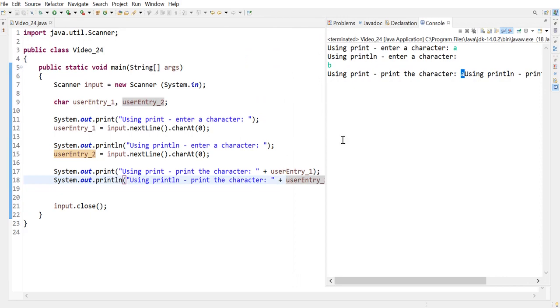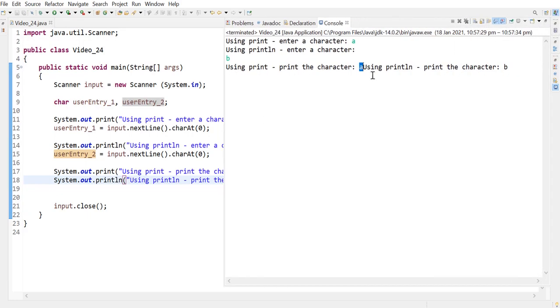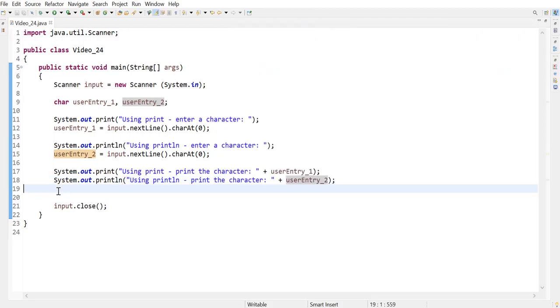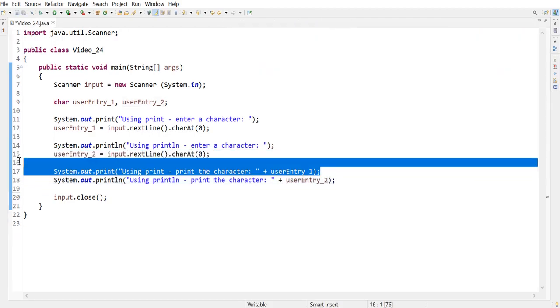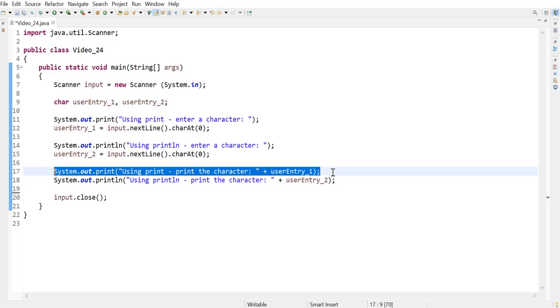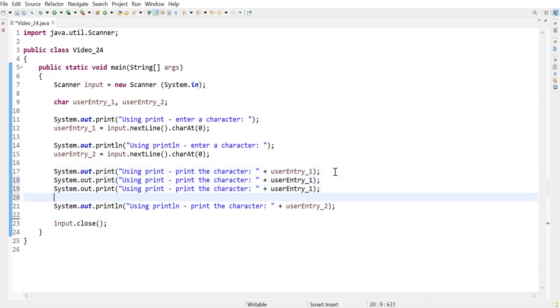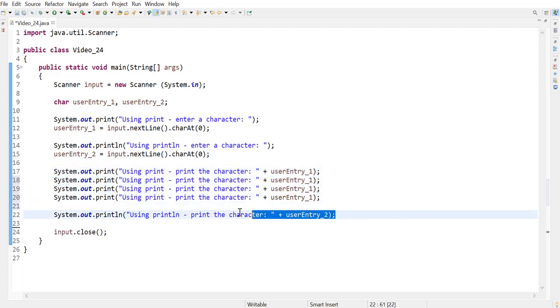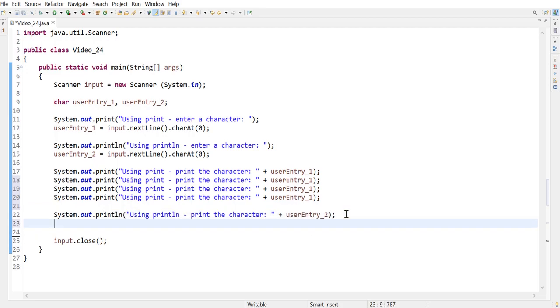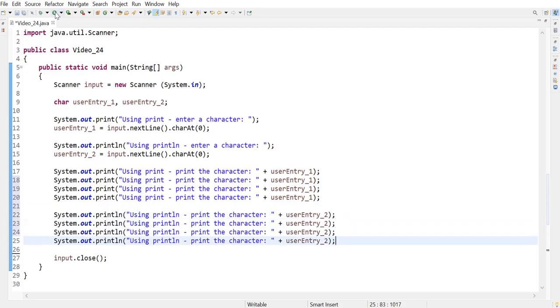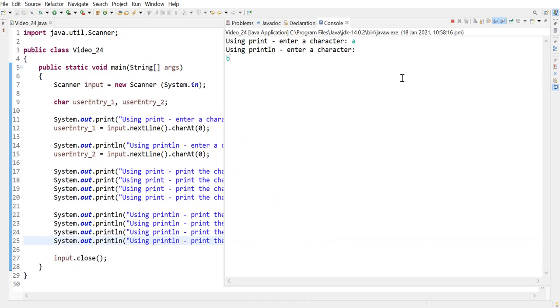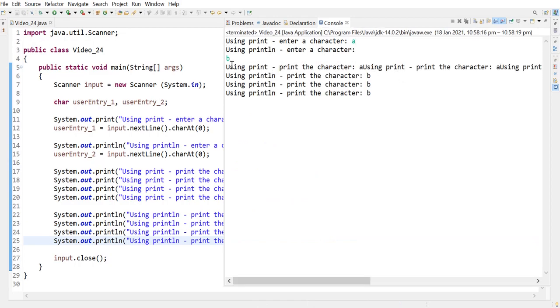That was the last part of the statement. So the next statement will be stuck to it, but anything after that is on a new line because of the println method. Let me do a couple more of these just to make my point clearer, and let's see the difference. You'll notice the first 4 statements stuck to each other.